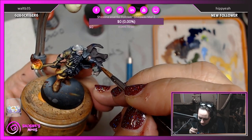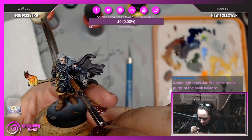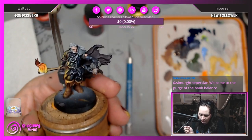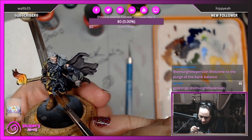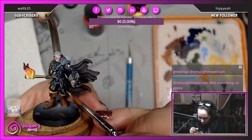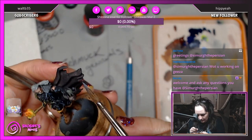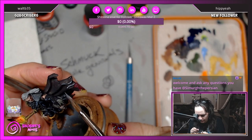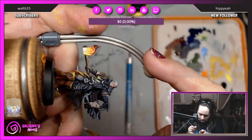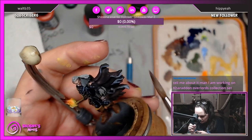And what I'm doing is I'm looking for where the model is giving off reflections. In some spots. Not a ton of spots though. There we go. That's not bad. I don't think it's too bad.